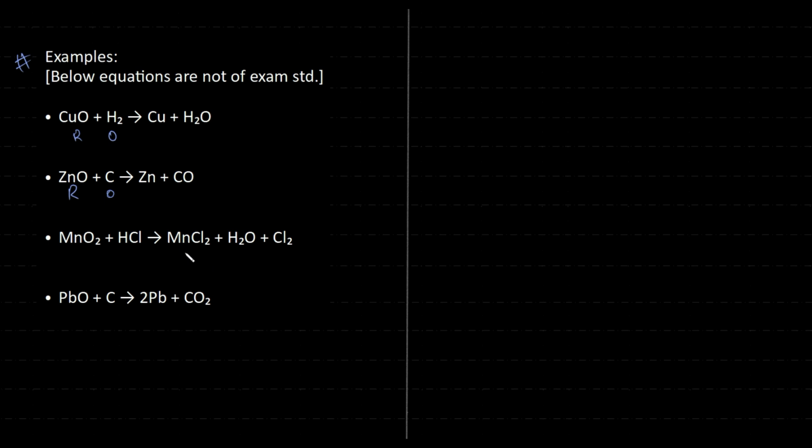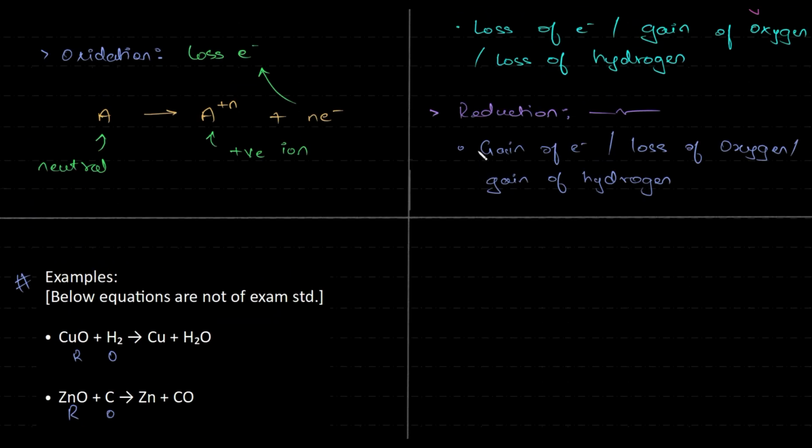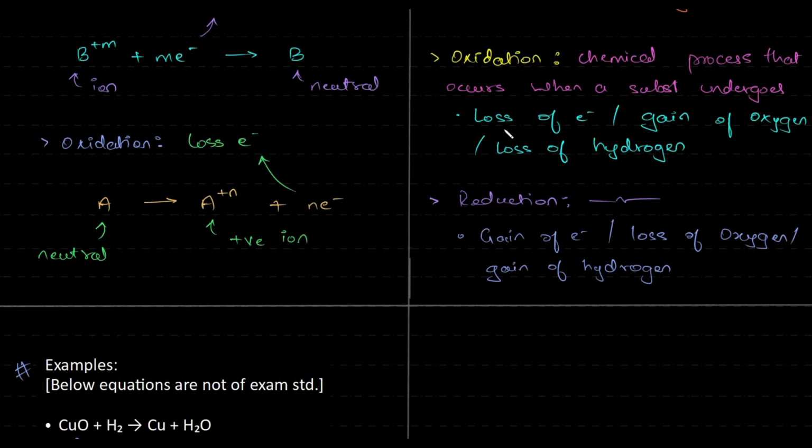So similarly, all of this is happening. This is being reduced and this is gaining oxygen over here. So this is oxidized. While over here, can you guess? Exactly. Copper is getting oxidized because it's gaining oxygen and this is getting reduced. So it's an indirect indicator. Whenever it gains oxygen or oxygen is part of it, then it's said to be oxidized. So whenever something is getting oxidized, it loses electron.